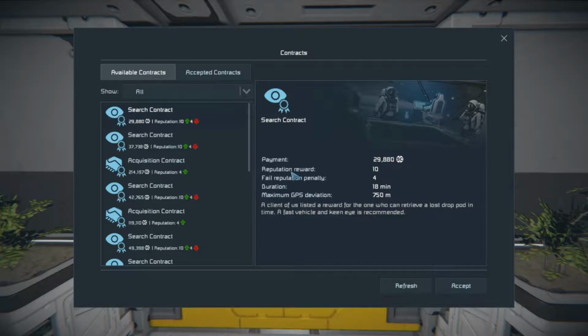successfully completing this mission. The reputation reward, this increases the reputation you have with this particular faction. Fail reputation penalty means if you fail the contract, you will lose that many reputation points with the faction. And here is the duration, the amount of time you have to complete the contract. And this, being a search contract, says we will give you a GPS coordinate, fly to it, and what you're looking for is about 750 meters away from it in a kind of radius. And so there's a little extra stuff here. A fast vehicle, keen eye is recommended.